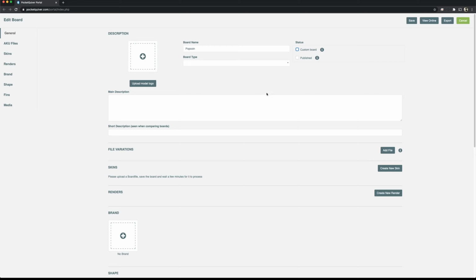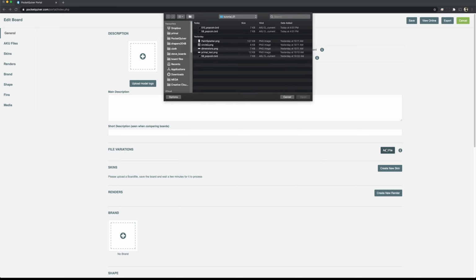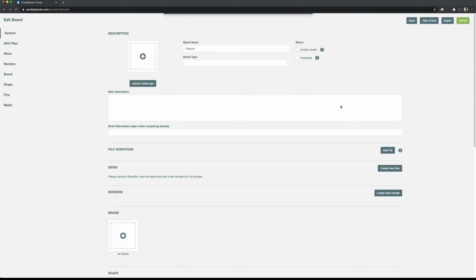So we've got a lot of options down here that you can fill in. I'll just go over that later. For now I'm just going to go to my file variations here and add my CAD files. So just click on the add file button, and I'm going to select my file.